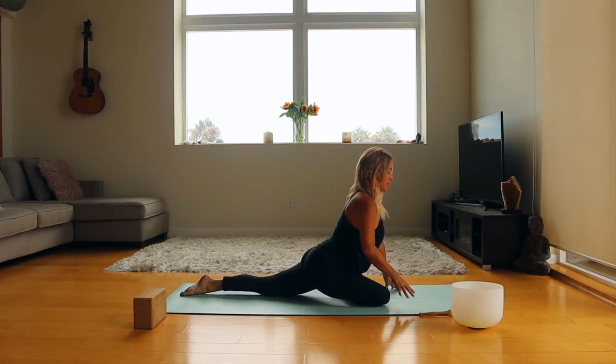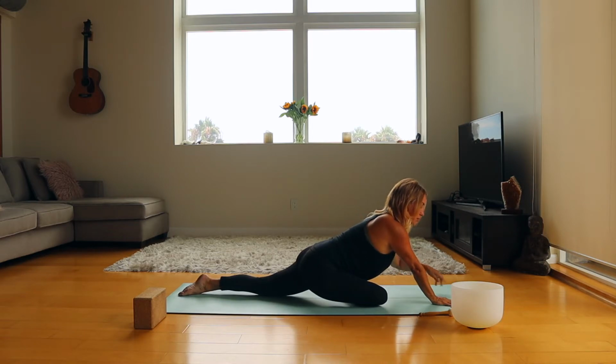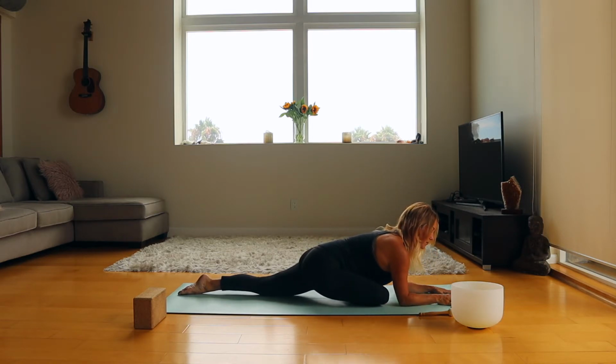Maintaining that length, this open space through the front, as you lower all the way down to your elbows or even further, and see if you can find that balance between left side and right side. See if you can find some ease or some comfort, softening where you don't need to engage, releasing effort. Couple more breaths here.